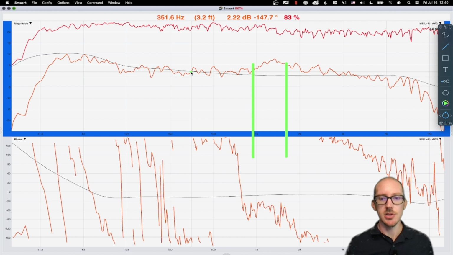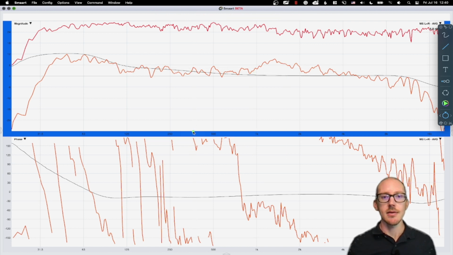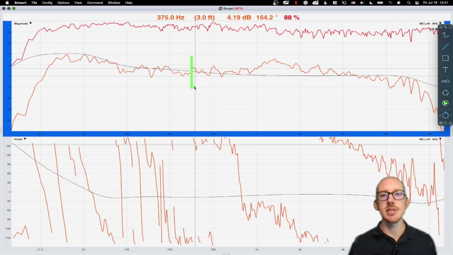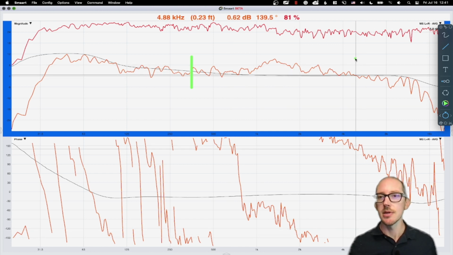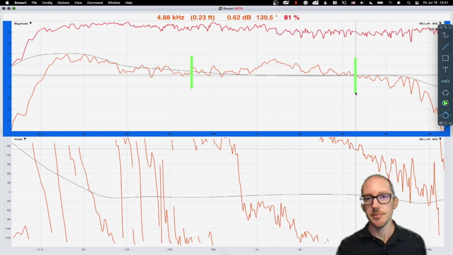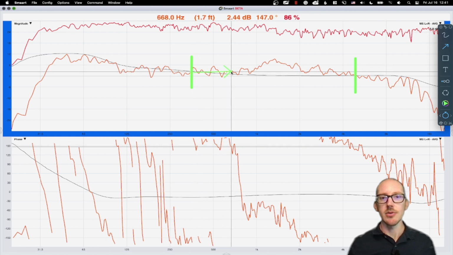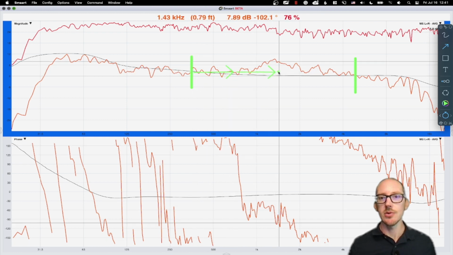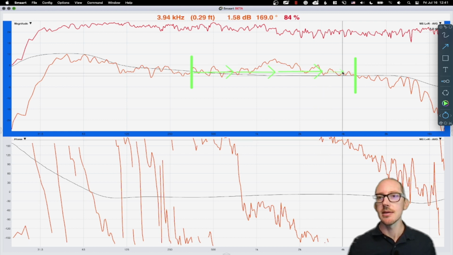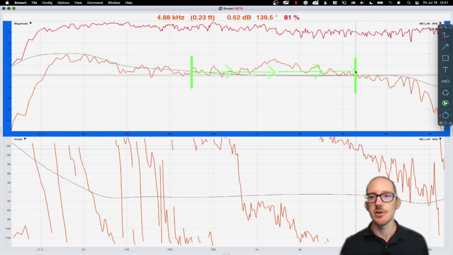So I'll say, okay, I'm going to start here at like 350, 360, and then I wanted to stop here at about 5K. So if we look at this span now, this looks like about 1, 2, 3, 3.5 octaves. So it looks like I need a 3.5 octave wide filter to make this work.